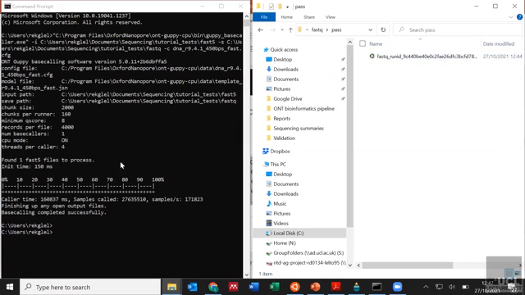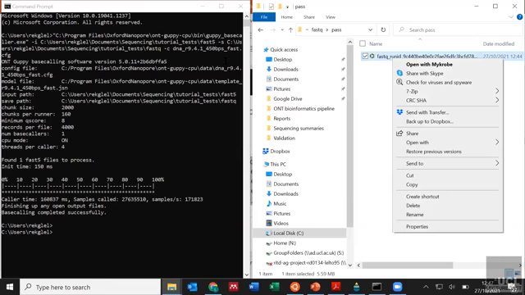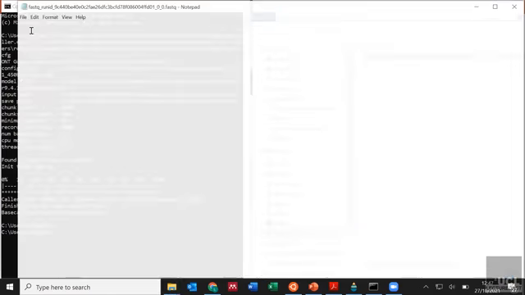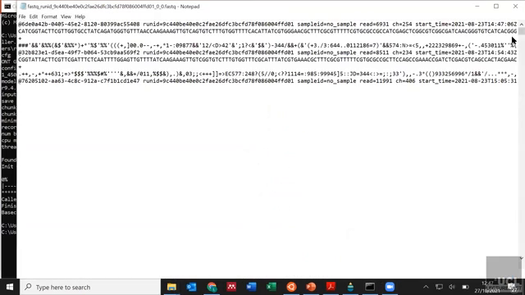So what Guppy has just done is change those squiggles into A's, T's, G's, and C's, and that's what we'll find in here. So if I open it with, not Microbe, Notepad, there we go. So this is all of my sequencing data, and in theory, this should be 4,000 different reads. I won't bother to go through them all, but that's basically what you'll see.